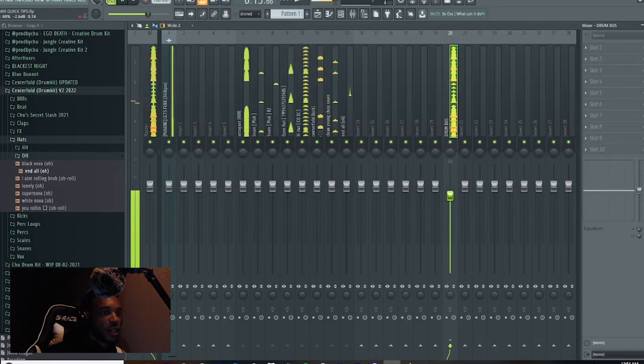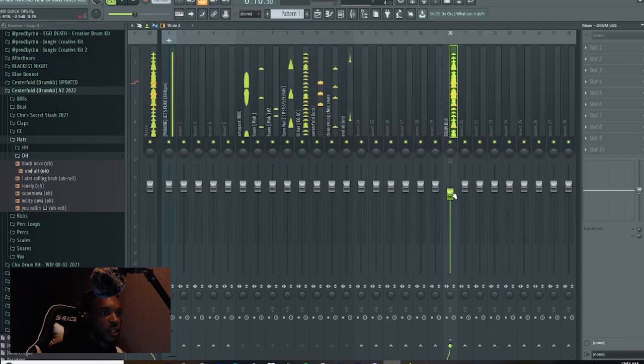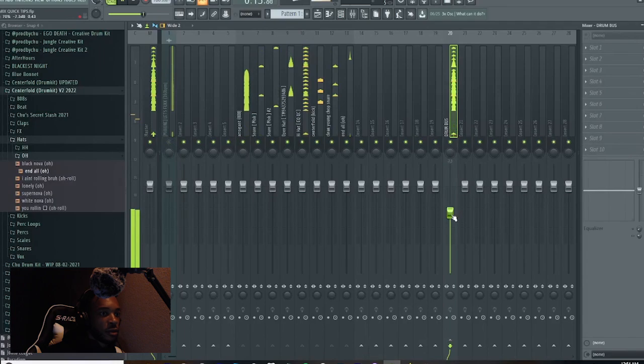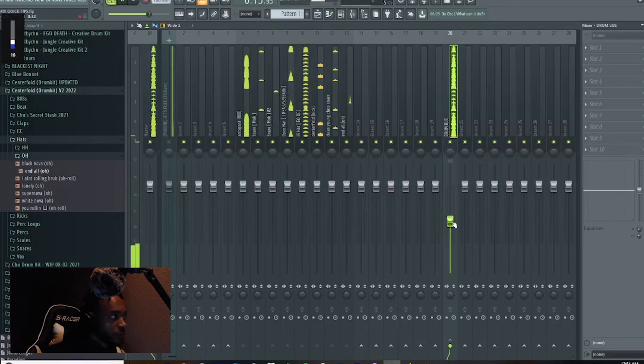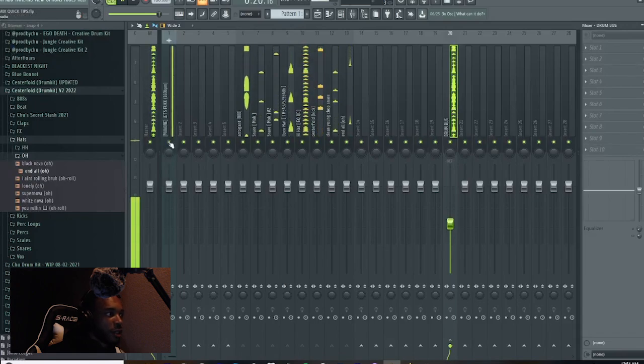And I'll just level that against the melody a little bit. And actually, since I don't want my drum bus clipping at all, we can bring that level down a little bit. And then I can level my melody against that.